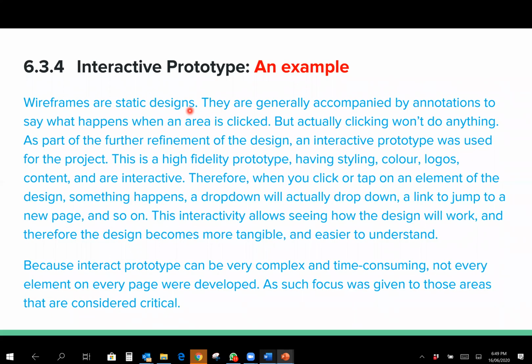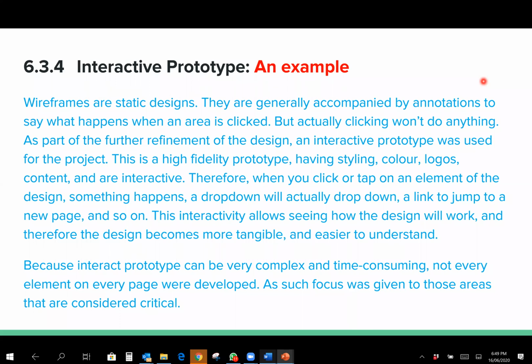So in terms of your write-up for the interactive prototype, this is an example. Wireframes are static design. They are generally accompanied by annotations to say what happens when an area is clicked. But actually clicking won't do anything. So as part of further refinement of the design, an interactive prototype was used for the project. This is what you call a high fidelity prototype, having styling, colors, logos, contents, and they're interactive.